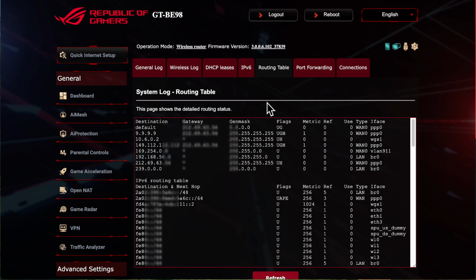In simple terms, the routing table in the Asus router system log shows which road or interface to use to reach the next gateway, on the way to a specific address or destination IP network, and also indicates how well that particular network traffic road, as you could think of it, is actually performing.